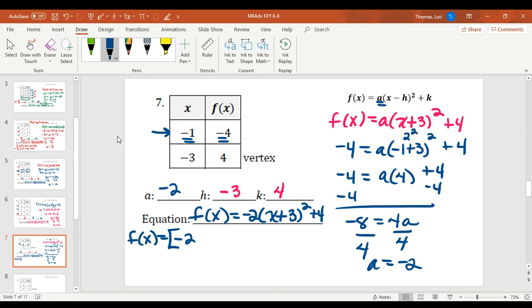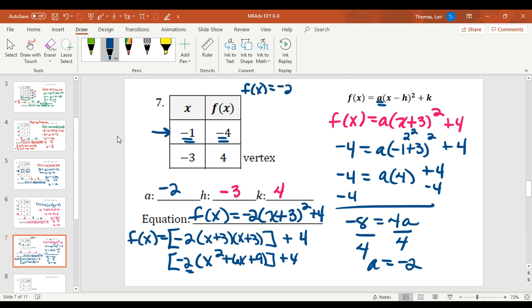Now, if you were asked to write it in standard form, then we're going to expand the exponent. I have to use some grouping symbols, so let's expand x plus 3 times x plus 3. And then we're going to remind ourselves that we add the 4 in at the very end. So I'm going to multiply and create a perfect square trinomial. Now I'm going to distribute my -2. So when I distribute this -2 just to this trinomial, I can drop all my grouping symbols and bring in the 4. But first, remember, you're just going to multiply -2 times x squared, 6x, and 9.